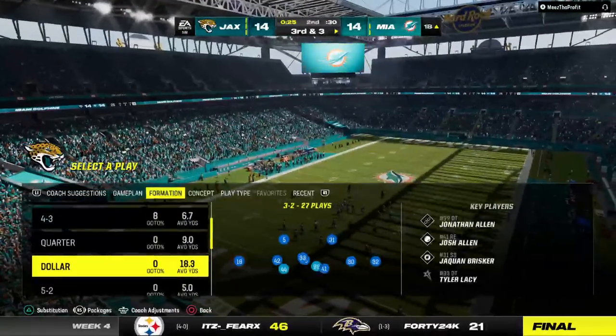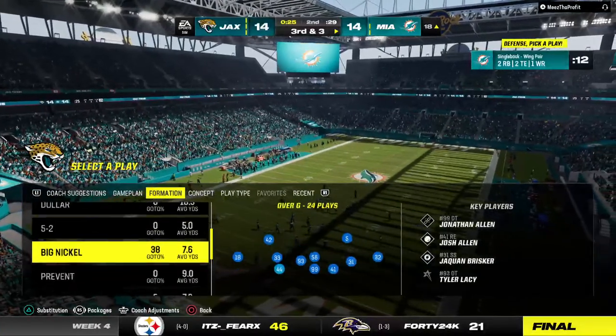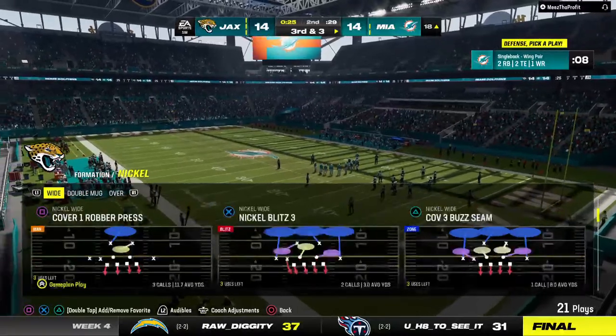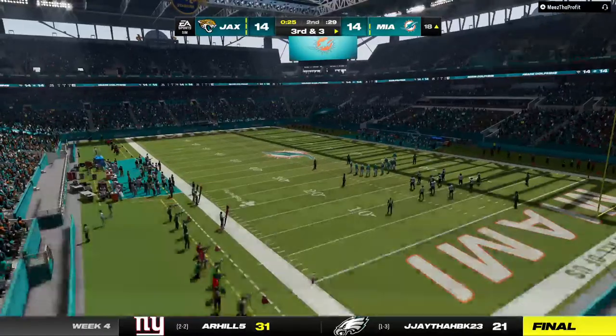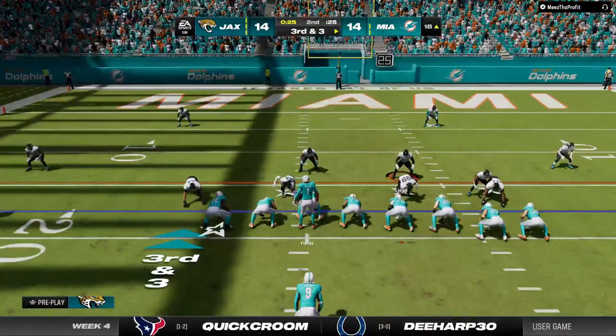Let's not quibble about the gain there on second down. That was a positive play because that was a take-what-you-can-get situation. Got out to the tight end. Now it gives him a much better opportunity to convert on third down. Here we go. Seventh play of the drive now as they come up on a third and 3.